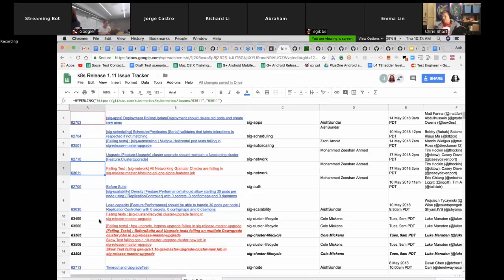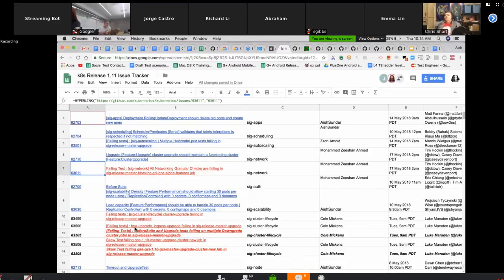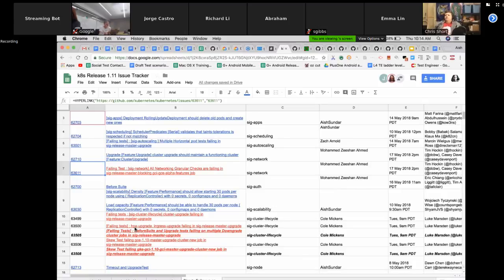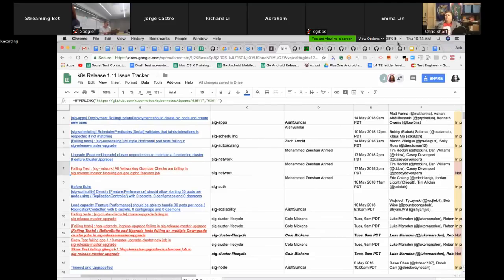As for the upgrade tests, there is an umbrella issue that Tim and Dims and all of them are actively following up on. So we are hopeful that we can get to the upgrade tests also during this week. If anybody's interested, please follow along in this tracker. So that's the main update. Josh, am I missing anything? Josh? Sorry, Zoom was hiding from me.